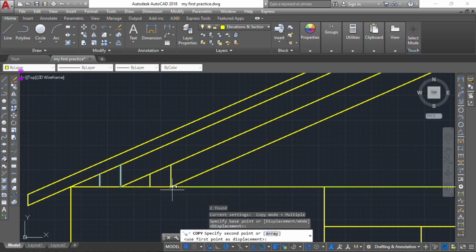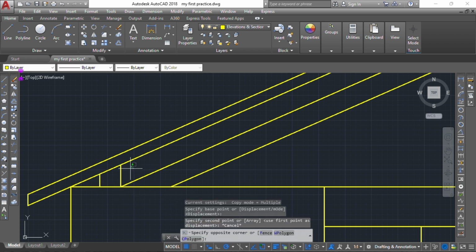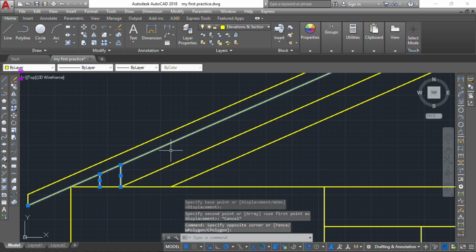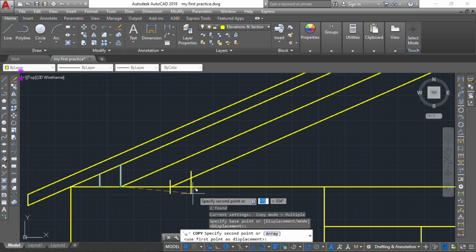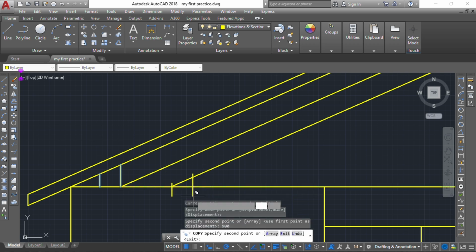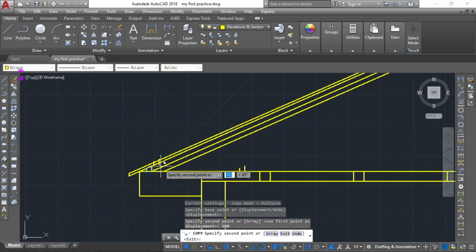Copy. Is this straight? No, the line is not straight. Sorry. Okay. Let's start again. This is 900, right? Okay. Which is this, right?